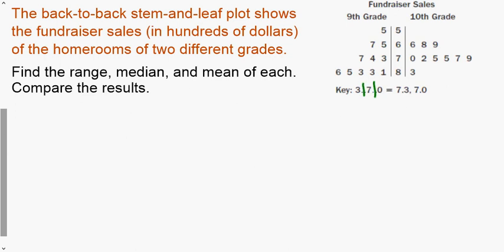I'm going to erase them, draw the bars back. I would like you to do: find the range, the median, and remember when you're doing the mean like this number here for ninth grade, this is 5.5 and 6.5 and 6.7, remember these are decimals. We are going to do a comparison, so you're going to do ninth grade and then tenth grade, and we're going to calculate the range, the median, and the mean.